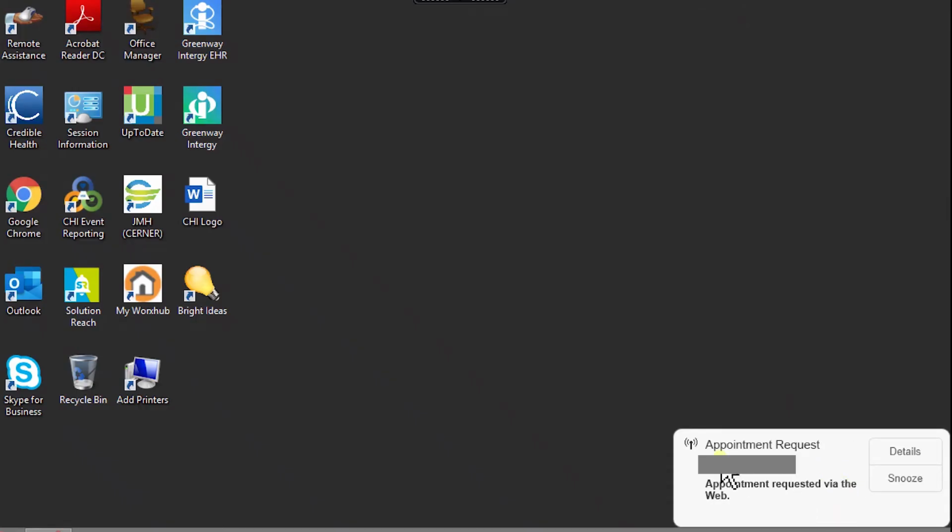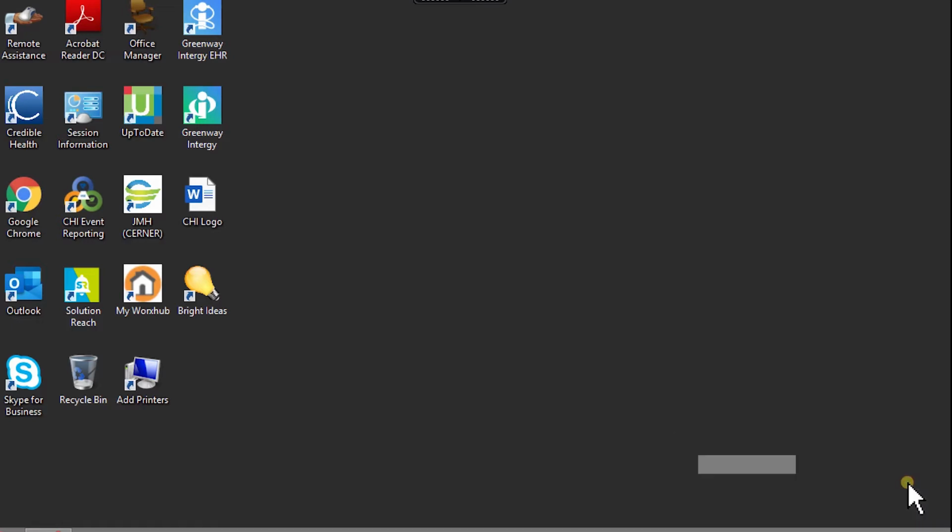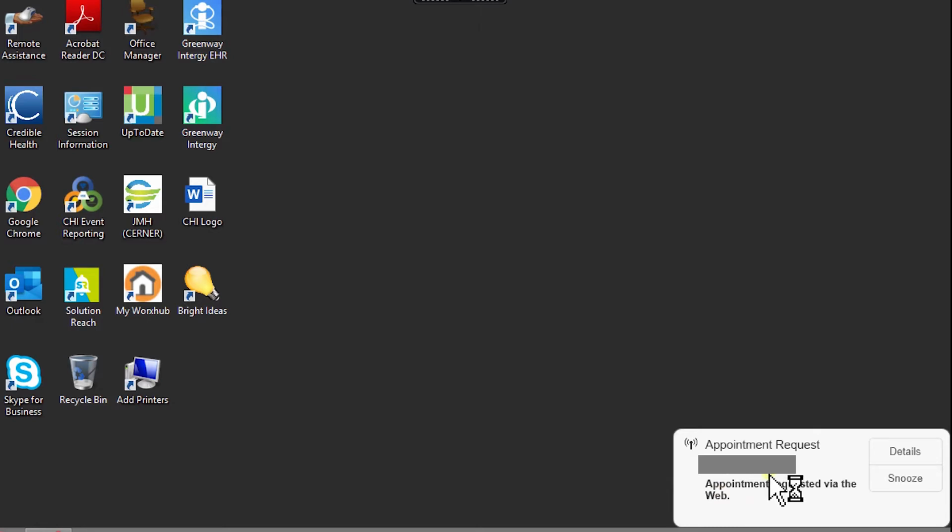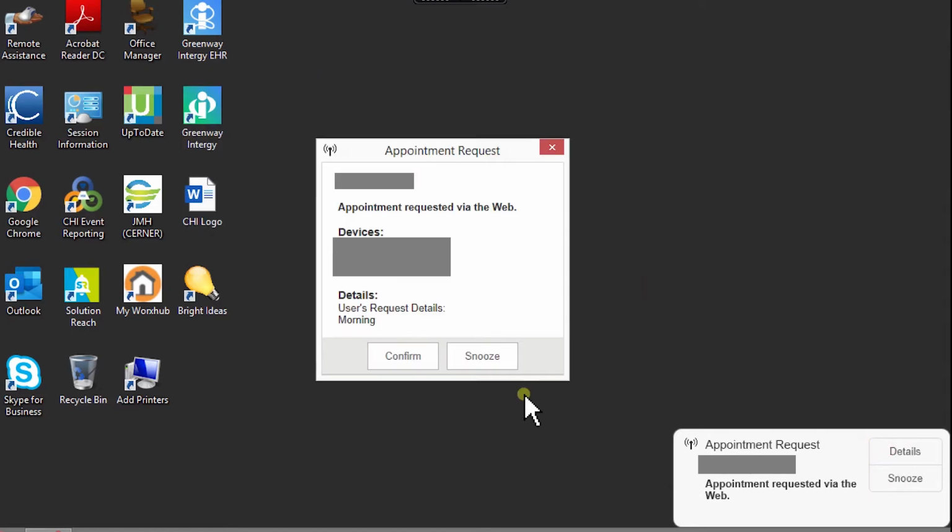As you see, this notification is an appointment request from a real patient. What do we have here? These two buttons here. The snooze is, if you click there, that will change the patient. That will only cycle the patient, will not delete the request, okay? And if you click on details, you will open this window with the information about the appointment request: name of the patient, phone number, email, and any detail the patient enter here about the appointment they are requesting.